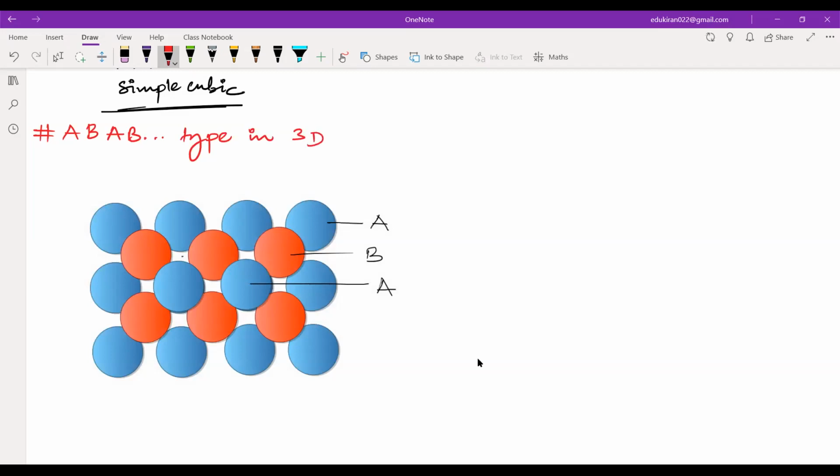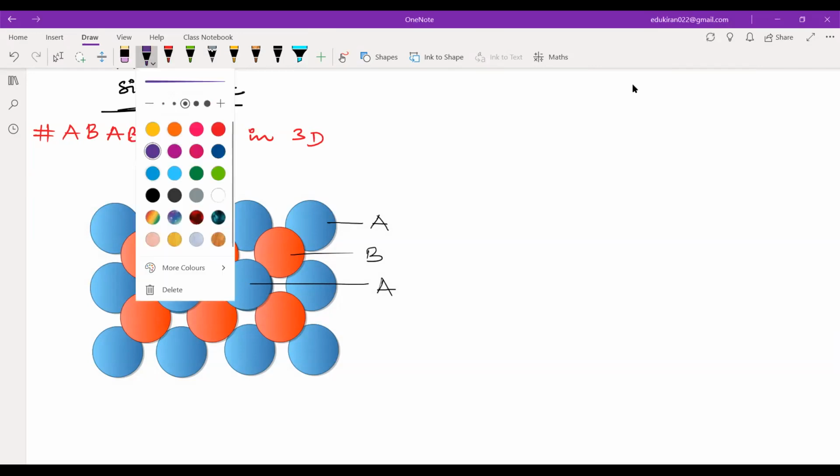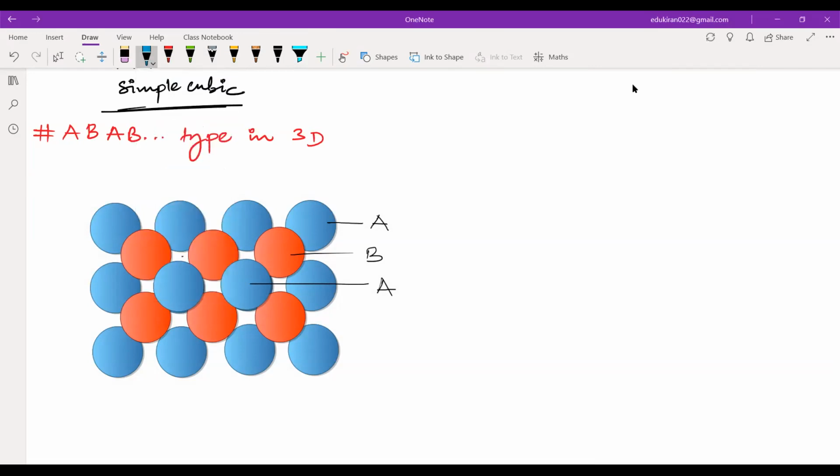Okay. Now let us look at the unit cell. How are we going to make the unit cell? The unit cell is going to be very easy. We'll take the blue one first. In the lowest layer, the first layer is the blue one. So we have blue atoms like this. Make 4 blue atoms. And just on top of the 4 blue atoms, in the center, we have a void and we have a red atom there, right? So I can see that these are the blue atoms and there will be a red atom here somewhere. Correct?